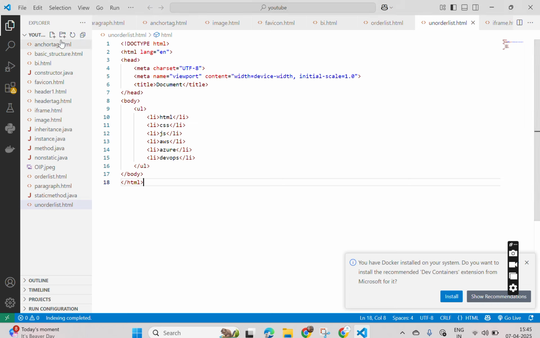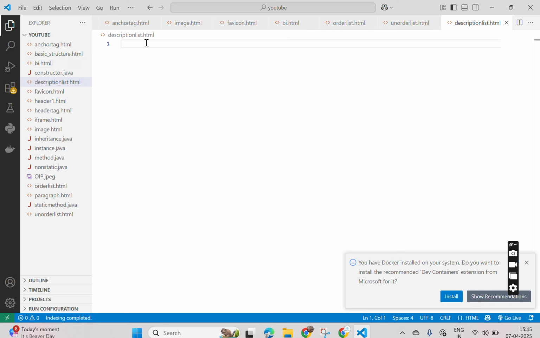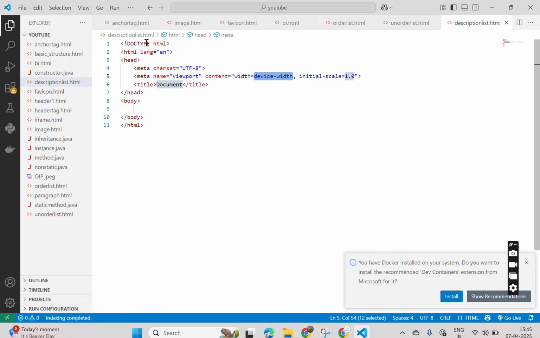Let me create an example file here called description list dot html, and shift plus one enter. It will give the basic structure.